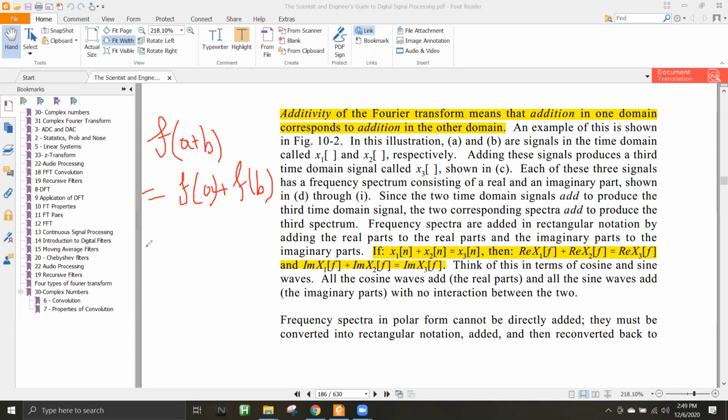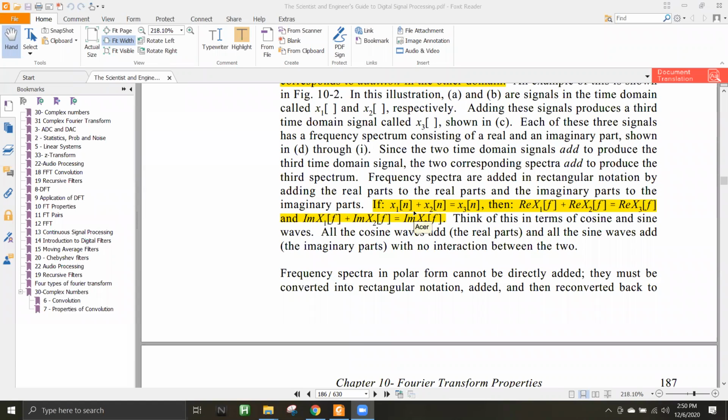And here we are saying that DFT is that kind of function which follows this property. That means if you pass an addition of two signals to DFT, this would be equivalent to adding the results of two DFTs. So this is what additivity means. Now here, both a and b are complex numbers, right? So we are passing two values to DFT. Suppose we are passing a plus b to DFT. Now a and b are not just normal numbers, these are complex numbers.